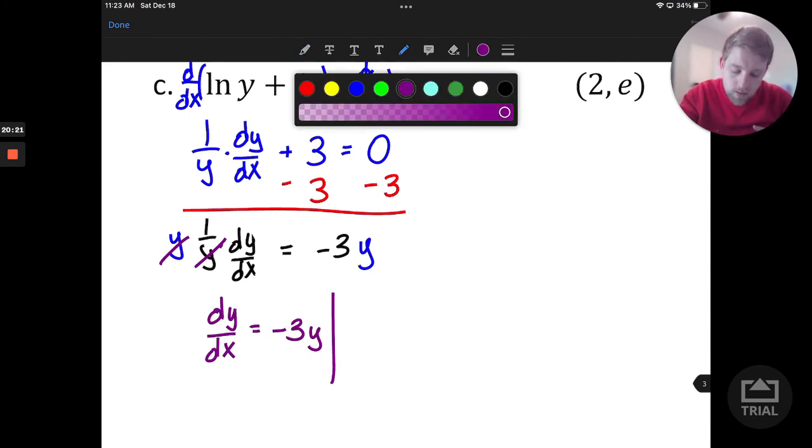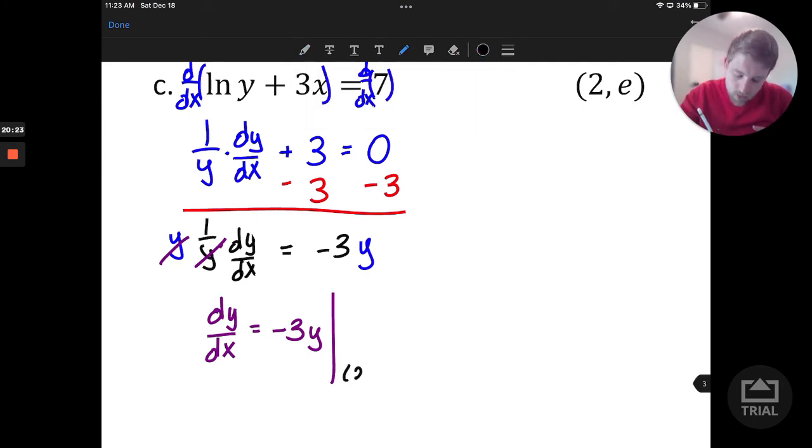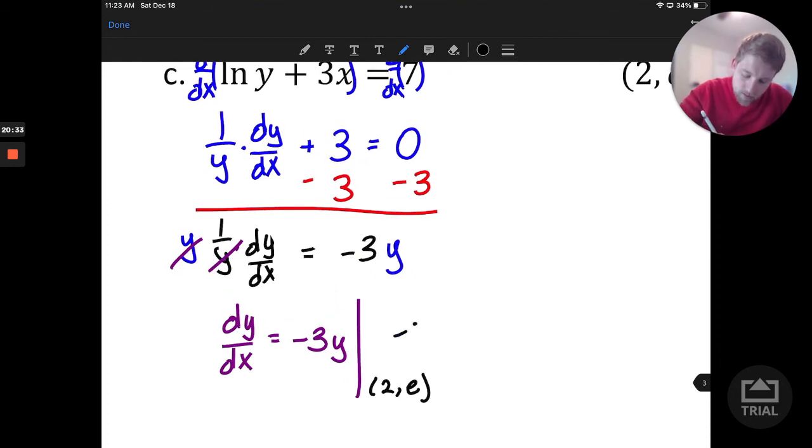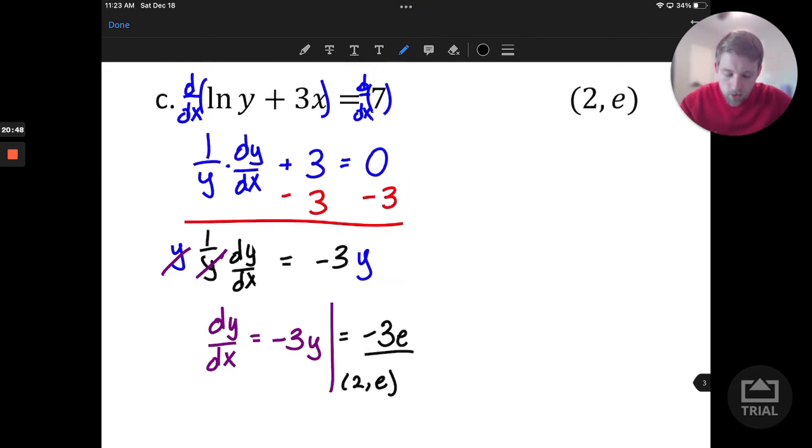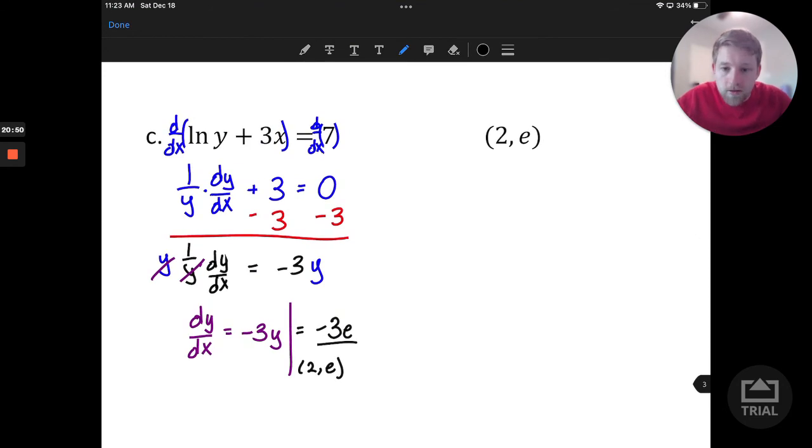tangent line slope. So if I evaluate this at 2 comma e, the y is the only one taking part with this, so that would just be negative 3e, and we'll just leave that as the expression with e. We don't want to go to a decimal necessarily. We want the exact solution here, so we'll leave it as negative 3e for that result. That's my slope. And now we can use that slope and our point to consider that tangent line. So let's put it together.